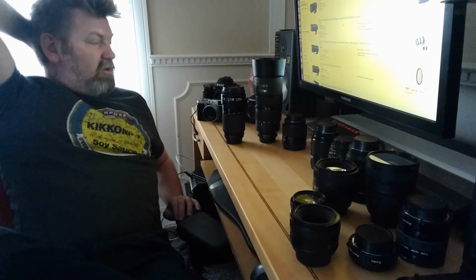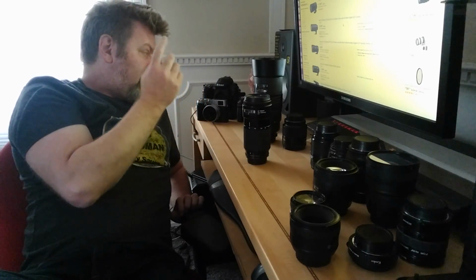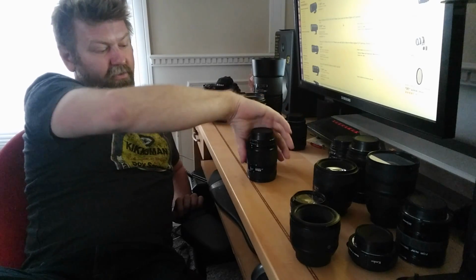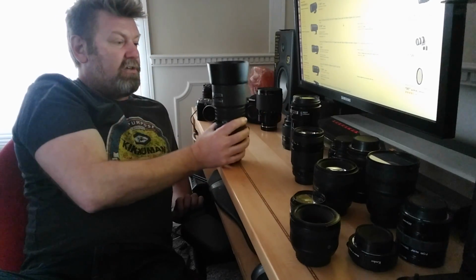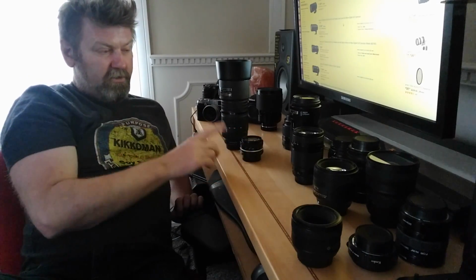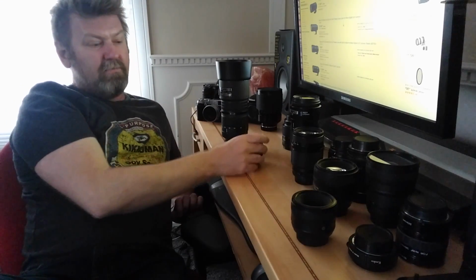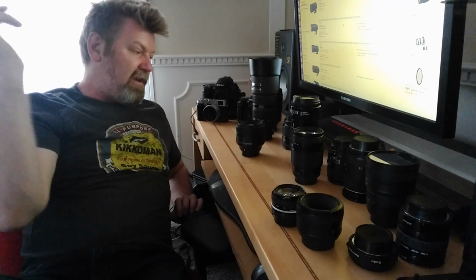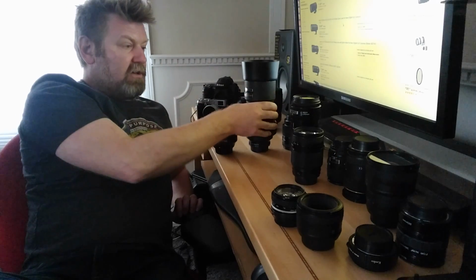So for travel, if I'm traveling light, I will probably take the Nikon D70 crop sensor camera. I'll take the 70-100 as my telephoto, and I'll take the 35-70. If I'm doing sports, that all day long, and either the 20mm wide angle or the 50mm for anything else that might come up. If I'm doing studio kind of portraits, or shooting the kids or anything, it's going to be between the 85mm or the zoom.